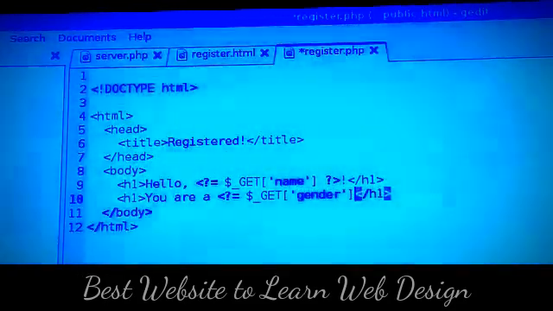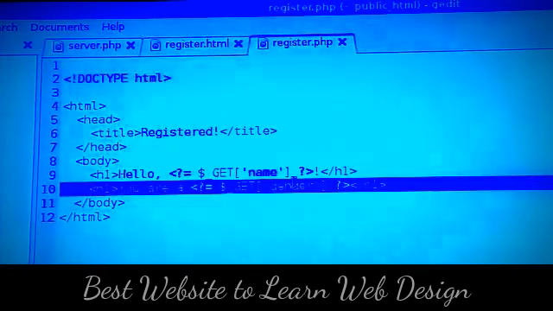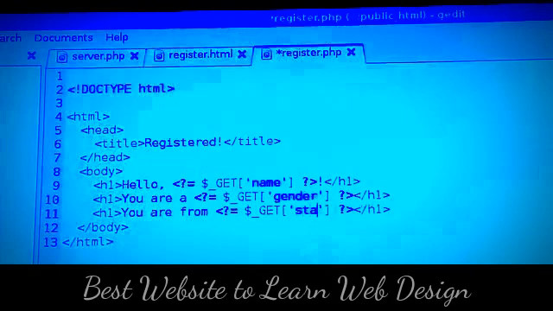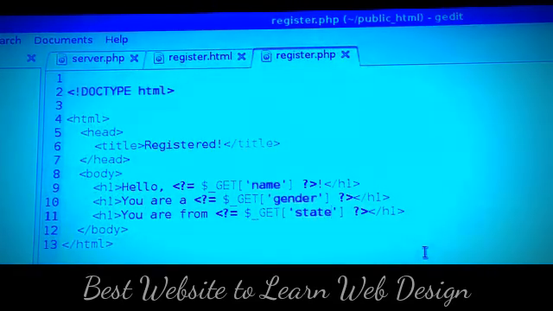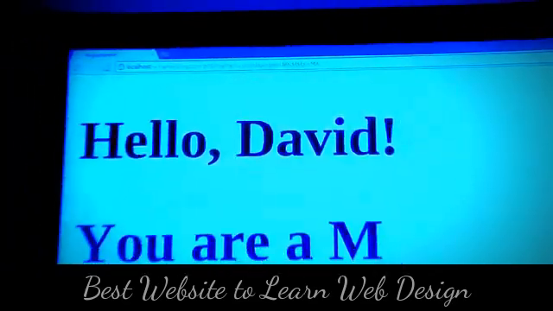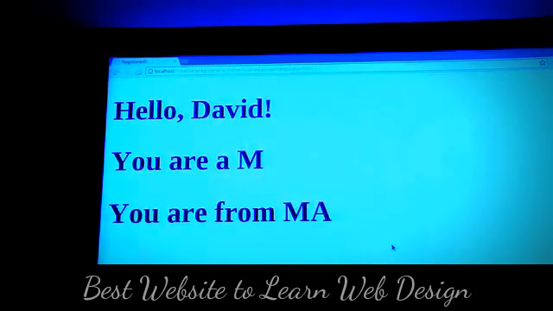Let's just do gender. And then close that h1 tag. And then finally, you are from state. So this should hopefully follow logically from what we did a moment ago. So let's reload now. And the font's a little big. Not the most user-friendly thing, but at least we're on our way.